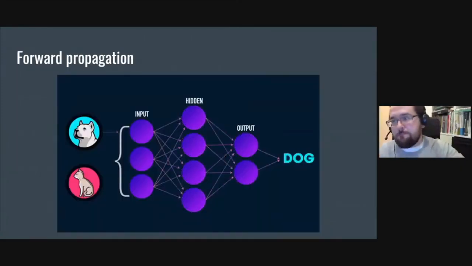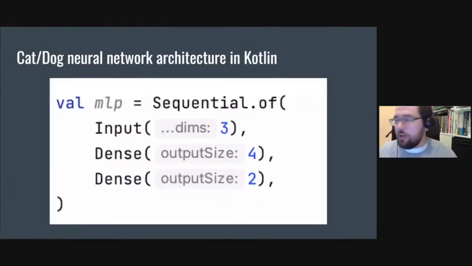But this neural network architecture could be described in Kotlin DL with this piece of code, for example. It will be a sequential model, a sequence of layers. The first layer has three neurons because each animal, for example, is presented as a vector with three numerical features. I don't know, age, weight, or height of the animal. Four neurons in the hidden layer, for example, it can be 5, 10, or any number of neurons you want. And two neurons in the final layer, because this is a task of cat-dog classification. You should define whether this is a dog or a cat based on three features.